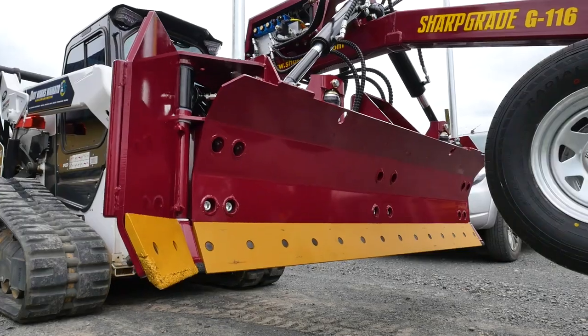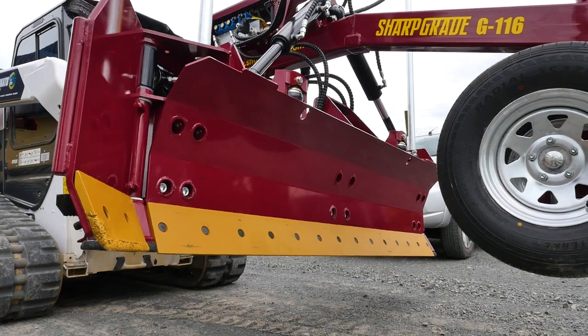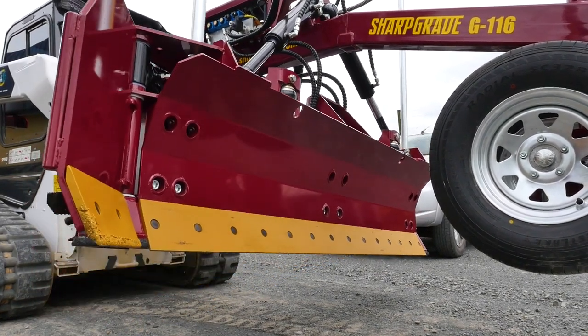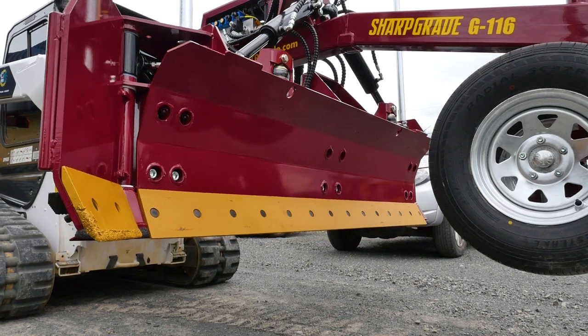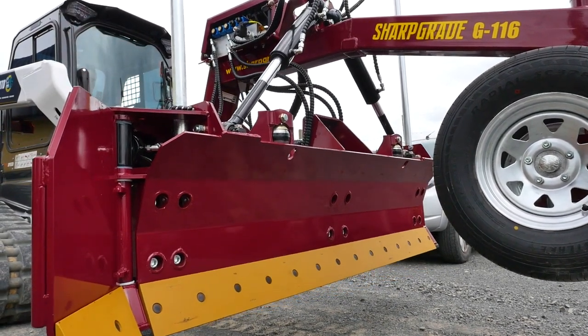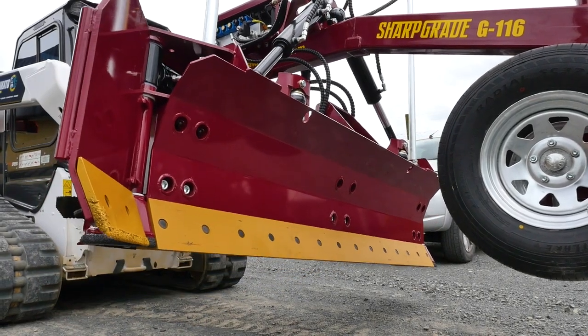And that means we do not have to anticipate what's happening. We can just control each side completely independently, which means you can grade quicker and more accurately. So this is the first grader blade on the market, aside from its bigger brother, the G128, that has zero cross coupling. So it's a real industry first.